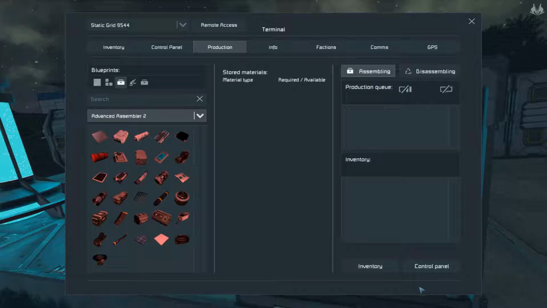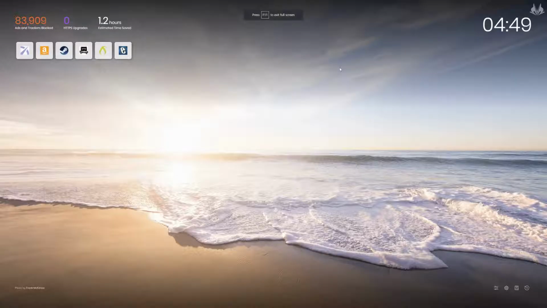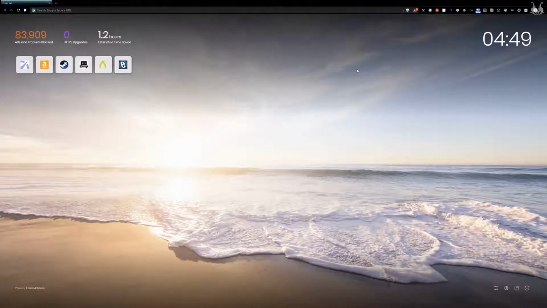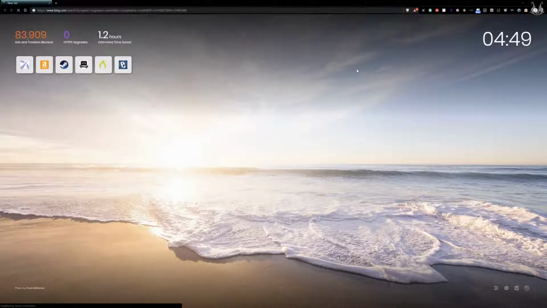Okay, what does cooperative mode do? Give me a new window, Plex. Crazy ass computer. What? Oh, I missed. There we go. Yes, I use Bing because Google pissed me off. I'm evil. Alright, Space Engineers, Assembler, Cooperative Mode. What's it do?